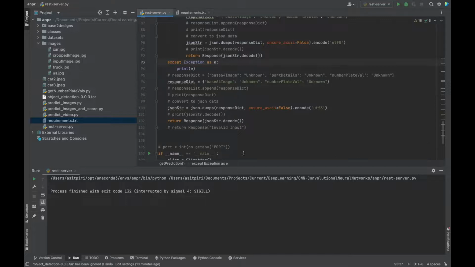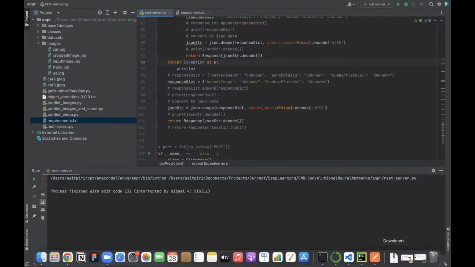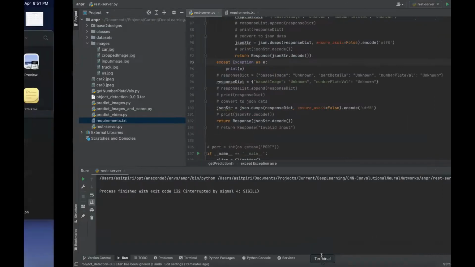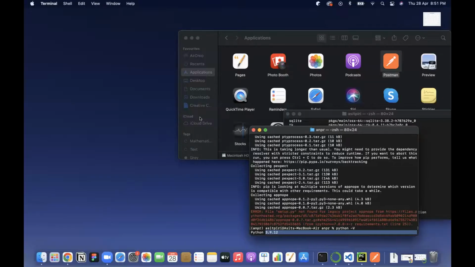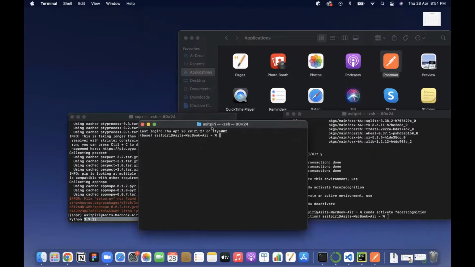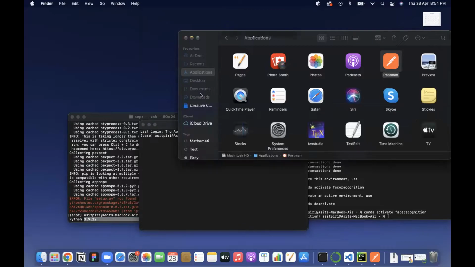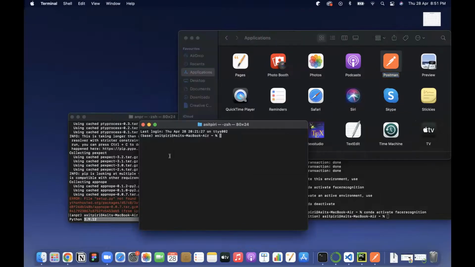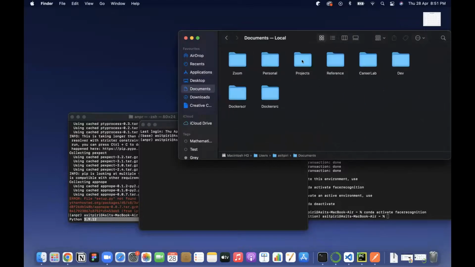Okay, just do one thing. Just open up your terminal manually in that project folder and try to run it. Open up your environment and all. You want me to run again? Just activate your environment, whichever environment you have created. Yeah, just redirect to your project, wherever you have downloaded the project.